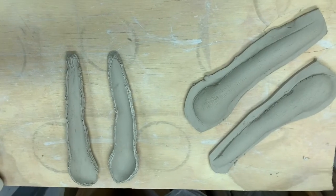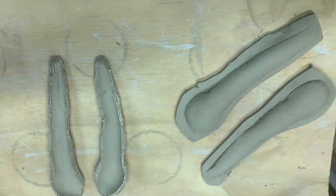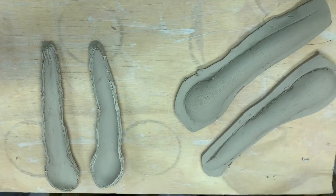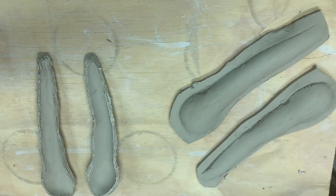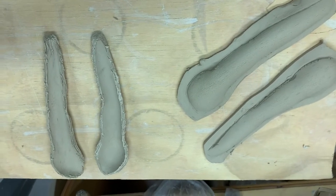So you've got parts for your arms, parts for your torso, parts for your legs. When you think about putting them together, you have to put them together at a little bit wetter than leather hard, but it all depends on the size. That's only if you want to manipulate them — if you want to bend it, and you'll see that in the finished piece.